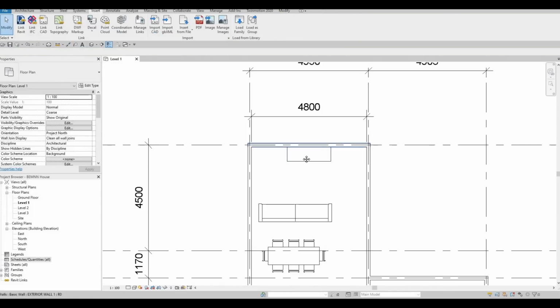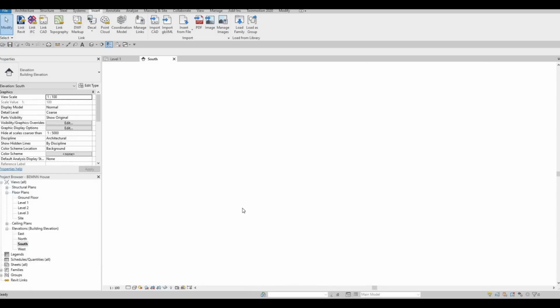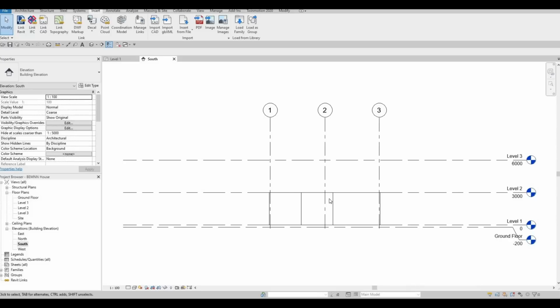After that, now that we have our width, I know the height should be around 2800 because 3000 is the total height from level 1 to level 2, which I'm gonna show you under south elevation. And once we create a floor, it will be under this level 2.